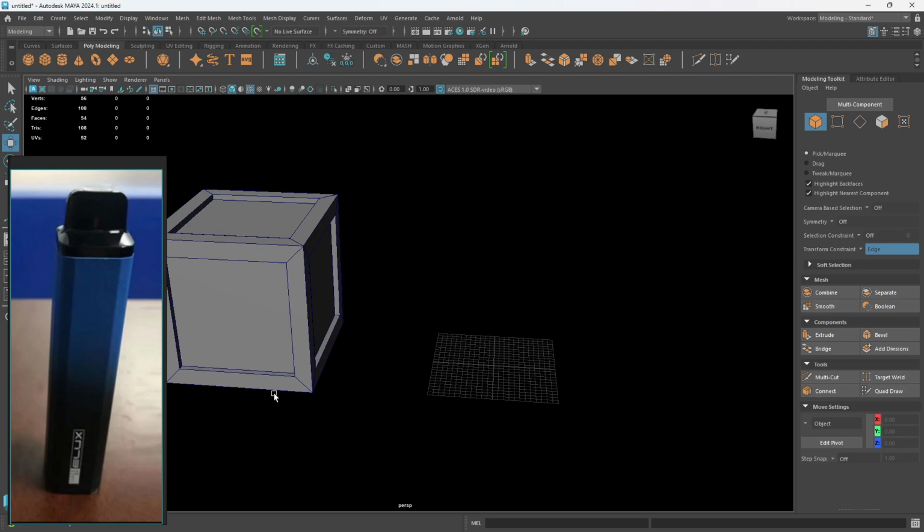So, like we spoke about in class, very, very simple shapes like this. This is just a disposable vape pen, and it's very simple. It's a super, super cool, simple shape. But something like this you might find in games like Starfield. You might find in games like Alien Isolation. Like hypo sprays, more of a sci-fi kind of design.